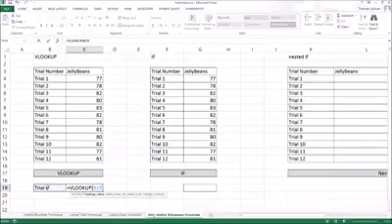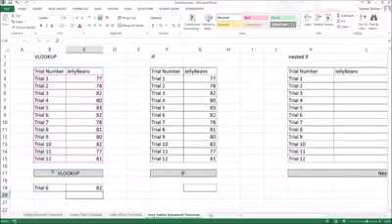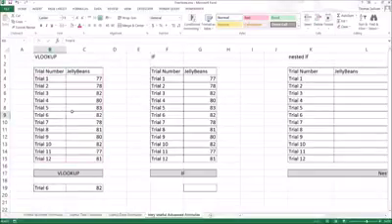So you're looking up trial 6. You're looking in this table array right here. You want it to be the second column, because what we want is to retrieve jelly beans. And we want to make sure that this is an exact match. So that's a 0. So now trial 6 should have 82 jelly beans.